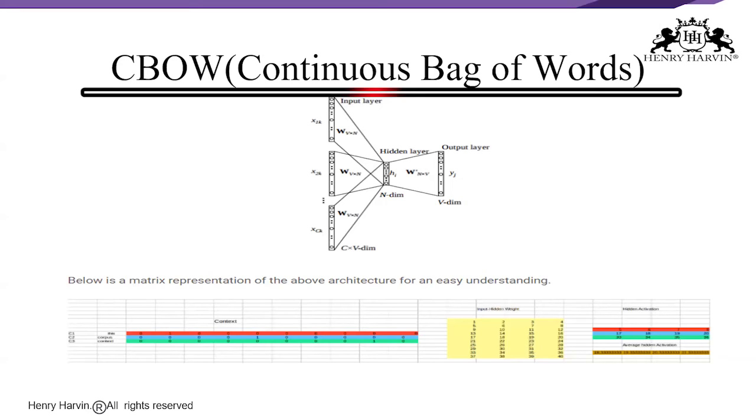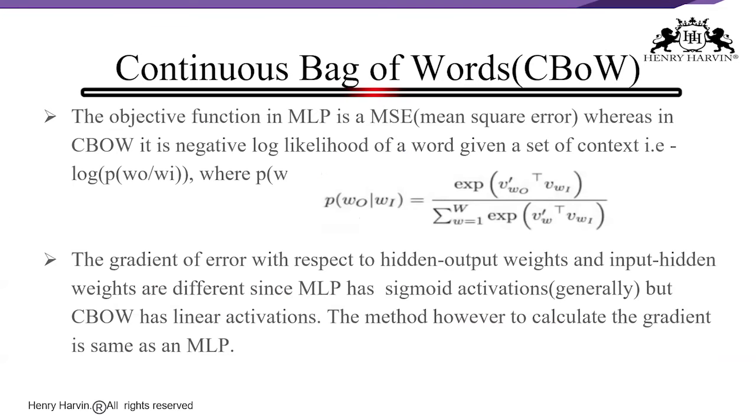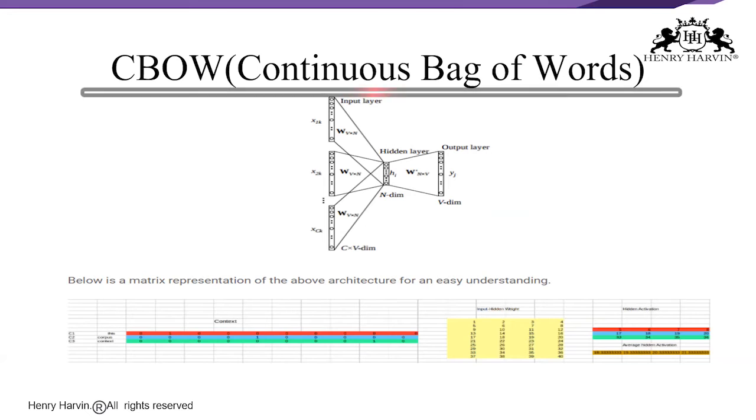Now, if we have multiple context words, how does it work? That is the question that comes to mind. Here you can see three context words predicting the probability of a target word. The input can be assumed as three one-hot encoded vectors in the input layer, like red, blue, or green. So the input layer has three 1 cross V vectors and the output layer has one 1 cross V vector. Everything else is the same as for one-context CBOW, so the steps are the same. Only the calculation of hidden activation changes.